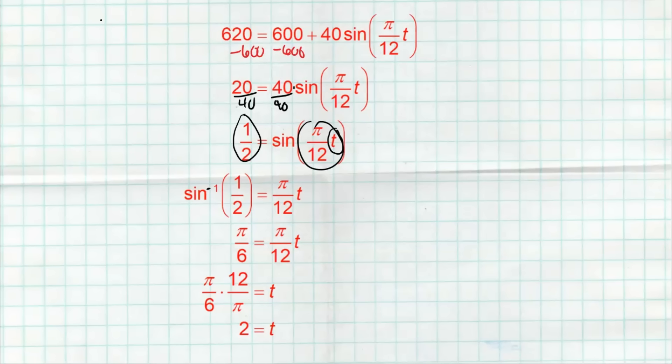I call it the old switcheroo. I wanna switch my input with my output, and to do that, I need the inverse sine. So the inverse sine of one half equals pi over 12 times T. Now, hopefully you know your inverse sines and your inverse cosines, but inverse sine is pi over 6. Remember, inverse is looking for an angle. So I'm looking for an angle where the Y coordinate from the unit circle is one half. So here's a Y coordinate of one half on the unit circle, and that's gonna happen right here at pi over 6. Now you might say, well, wait a minute. Does that also happen over here at five pi over 6? Yes, but remember the limitations on inverse sine is up to pi over two or down to negative pi over two. So I'm actually not even allowed to go into quadrant two. So the only answer to that inverse sine is pi over six. Now we have to get rid of the pi over 12 to solve for T, and I'm gonna multiply by the reciprocal, which is 12 over pi. That's gonna get the pi's to cancel, the 12's to cancel. Do that on both sides. On the left-hand side, I also multiply by 12 over pi. Pi's cancel, and I get 12 over six, which is two for my final answer. So that's a really good problem, and hopefully you know how to solve trigonometric equations like that one.